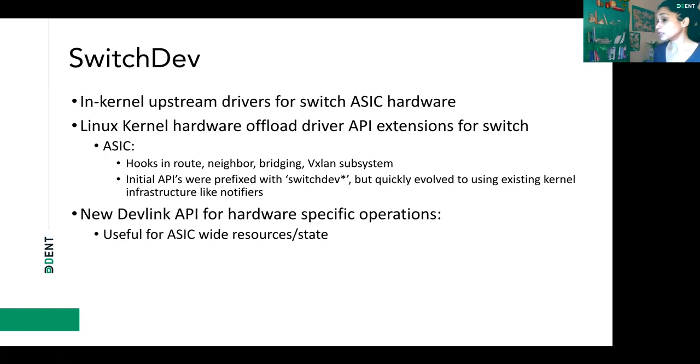One thing that did happen, which was new for switch ASICs, was the devlink API. And devlink is a tool that is now on every Linux box. It comes with the iproute2 suite. This is something that Mellanox contributed early in the days. What the networking stack lacked was a tool that was specific to global hardware state, right? You could always query a single port state, or you always had to go through a port with ethtool, talk to the driver, and so on. But with switch ASICs, there is a need for global state, global hardware resource management, global tables. So there are a lot of complexities that come with it. So devlink merging in the Linux kernel gave that API for extending many of these features or resources within the switch ASIC.